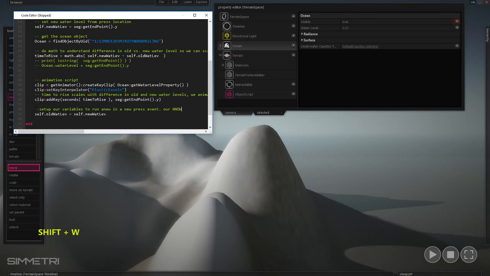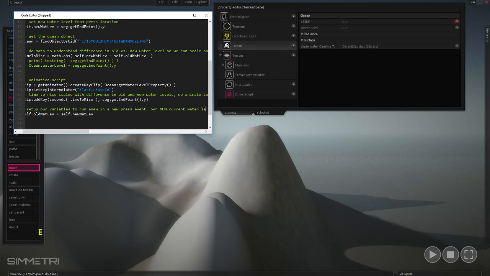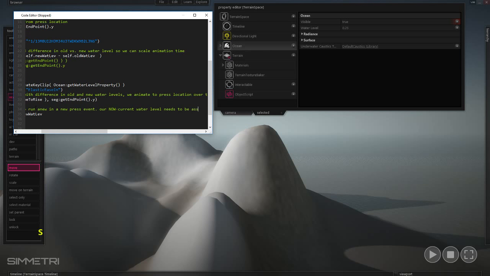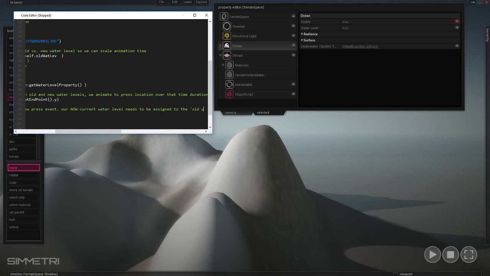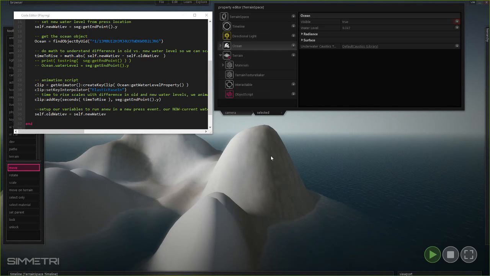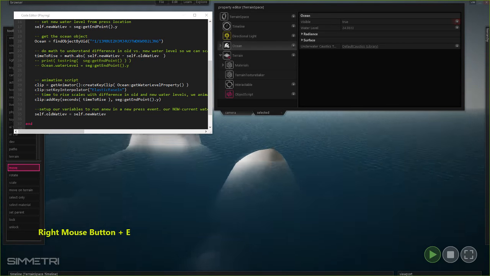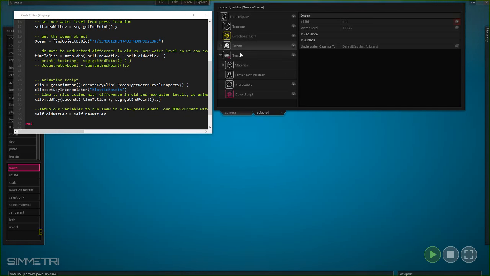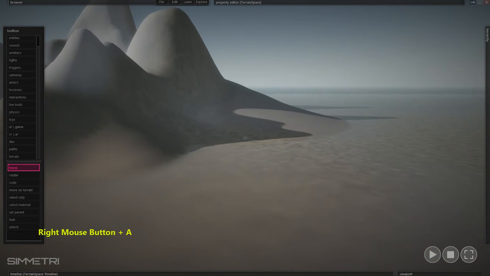Our current water level needs to be assigned to the old water level variable. So there we go. So that should function in a way that scales.